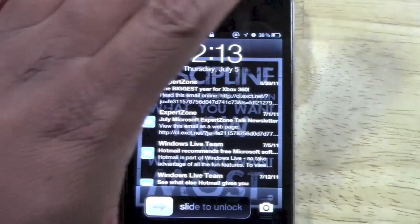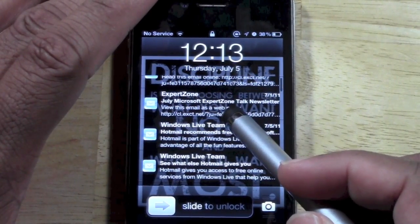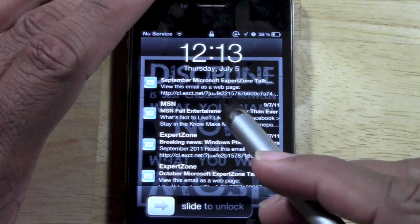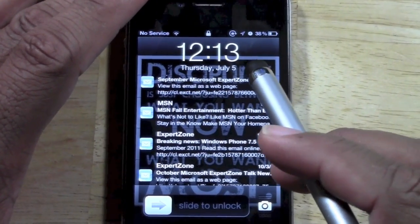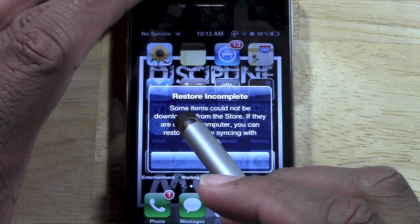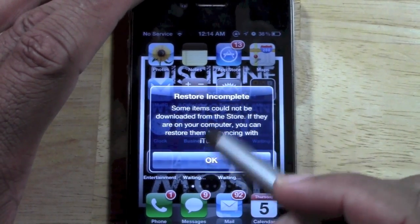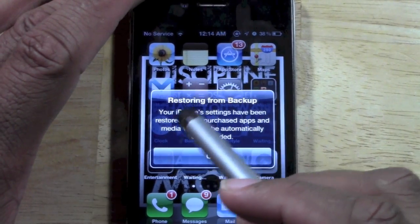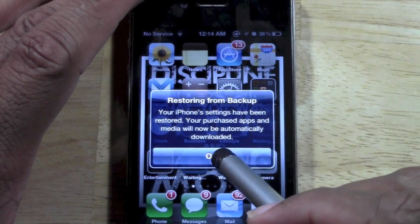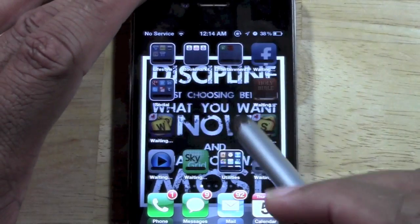The iPhone has officially done the full restore. And as you can see, it's immediately started to sync and look for new emails — so all your email accounts are synced. All your passwords are in there; you don't have to go in and re-enter them. Let me give you a little walkthrough. The first thing you'll see when it pops up — some stuff is not going to download, you'll have to plug it up to iTunes, but don't worry about that. The main message here says 'Restoring from backup — your iPhone settings have been restored. Your purchased apps and media will not be automatically downloaded.' So you hit okay. As you can see, you have a bunch of apps that are now re-downloading.